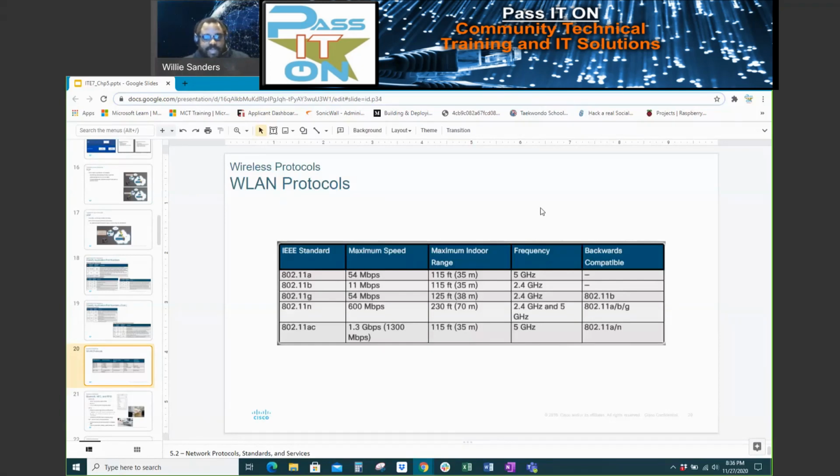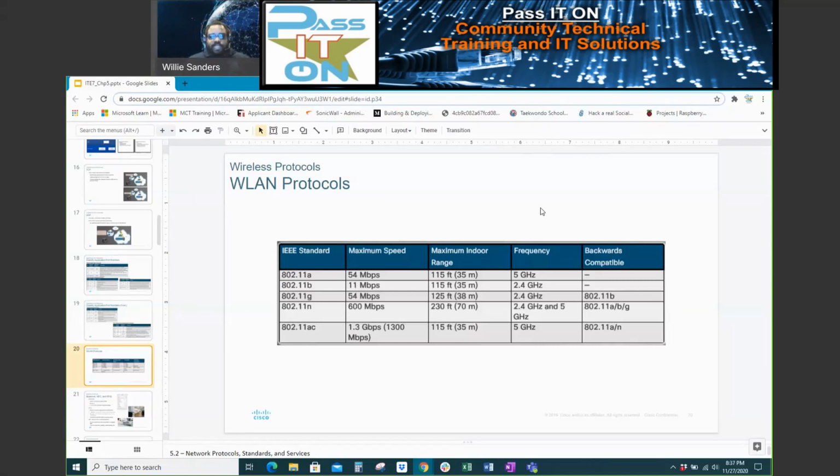This is why, if you have Comcast in your house or Verizon like I do, my wireless router puts out 2 wireless signals, a 2.4 gigahertz one and a 5 gigahertz one. You'll see that reflected in the SSIDs being broadcast from that router. This one is backwards compatible with all the previous versions of Wi-Fi, A, B, and G.